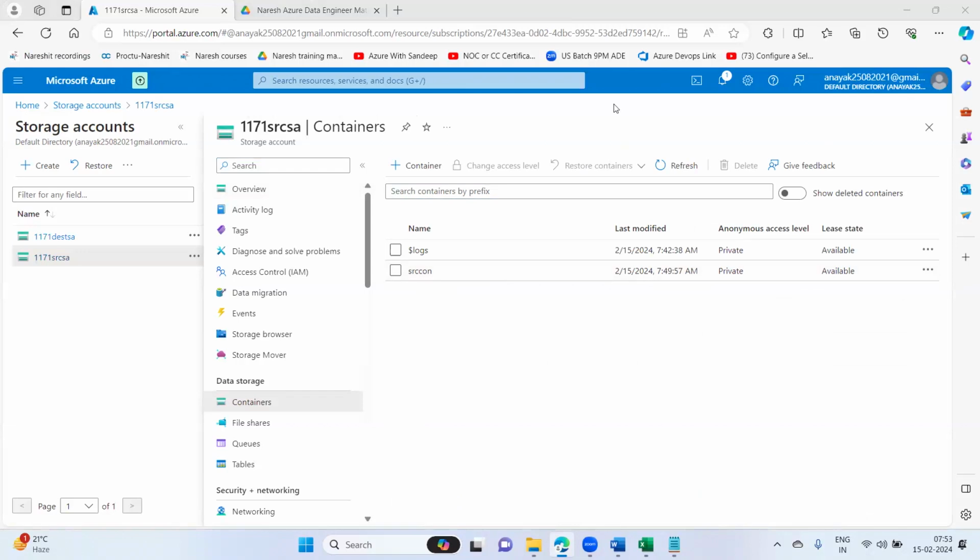So, Shalini, see here what I'm trying to say. You can create multiple containers here.